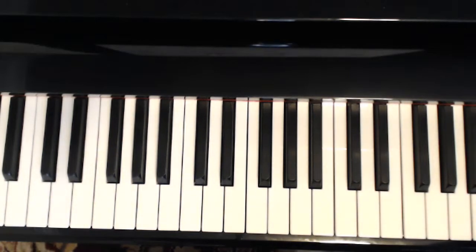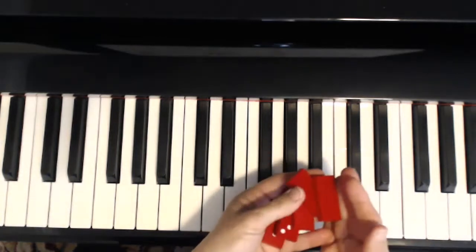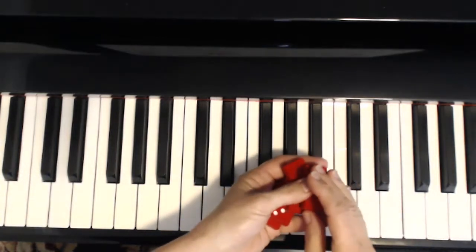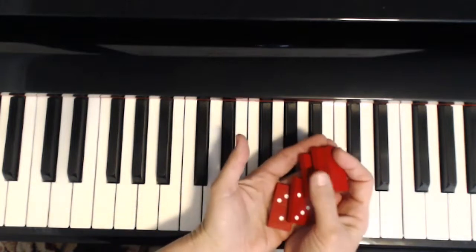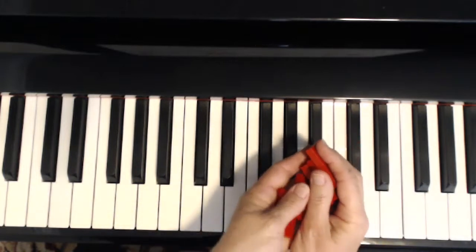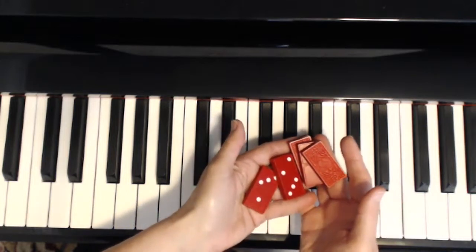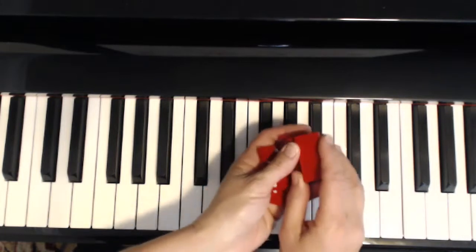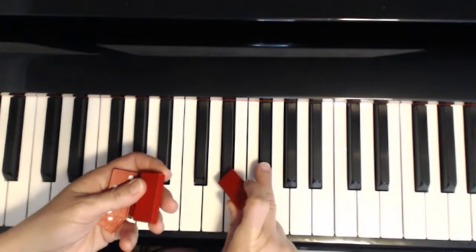Today I'm going to be using some red dominoes to mark my keys. You can use little erasers, coins, whatever you like. Pause the video and go find five objects to mark your keys. Let's get started. We're going to start with F sharp.